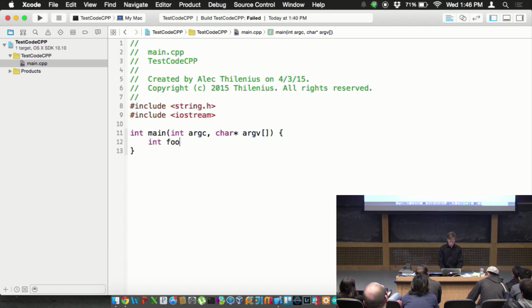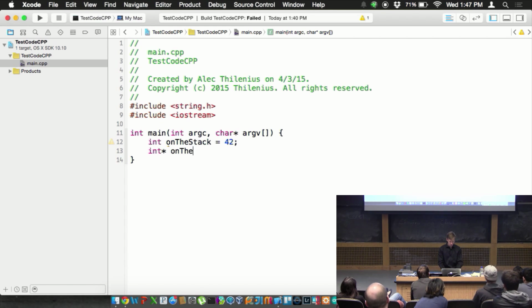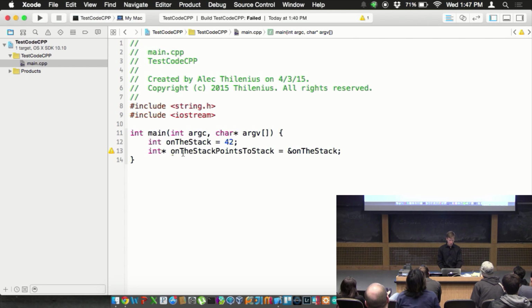So if I have int foo equals 42, actually let's call this on the stack. And then if I have an int star on the stack points to stack equals the ampersand of on the stack, what I've done is I've created 2 variables here, both on the stack, and this one just happens to point to this one. They both live on the stack. And I'm going to create a new one.